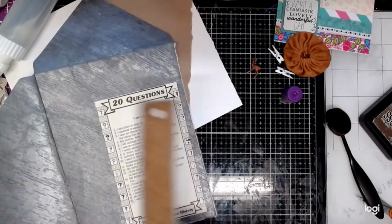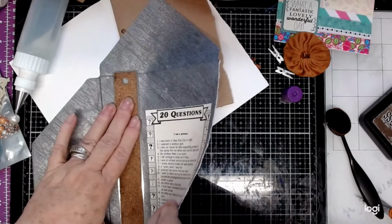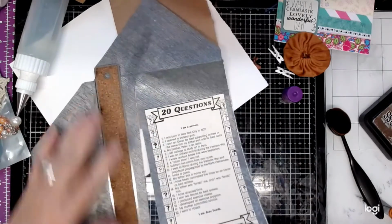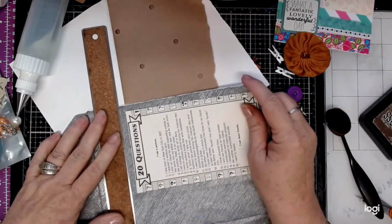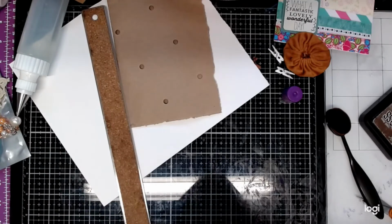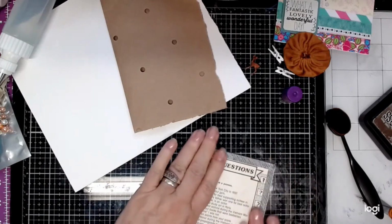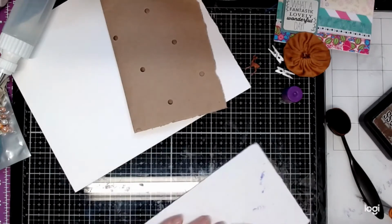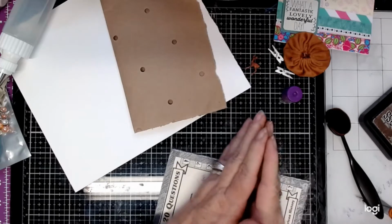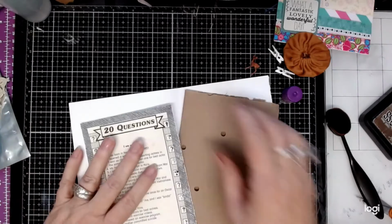Let's do this one this way so I can make sure that I get it the right distance, or at least close. So put that all out of the way, get the ruler out of the way. We may have to stitch this one too because it doesn't seem to want to stick down very well. But I don't think they make wallpaper to have things glued to it per se. You know, kids nowadays, they'll glue into everything.